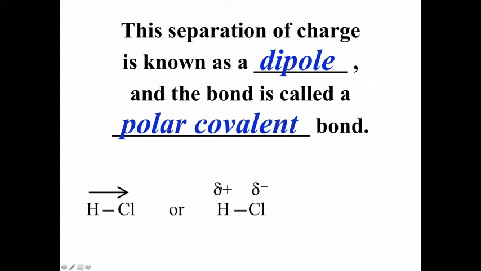We can also do a delta plus and delta minus above the atoms as appropriate. The atom that has the slight positive charge gets a delta plus. This is the lowercase Greek letter delta, and it means partial charge, not a full charge. And then delta minus is the atom that gets more of the electron density and gets a partial negative charge. And then we can also do an electron density map or diagram, and often these are color-coded. In this case, the blue indicates a slight positive charge, and the red indicates the side of the molecule with a slight negative charge.